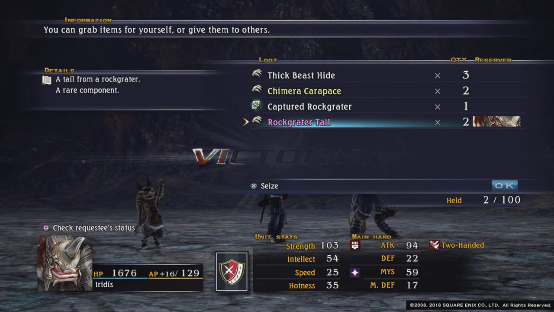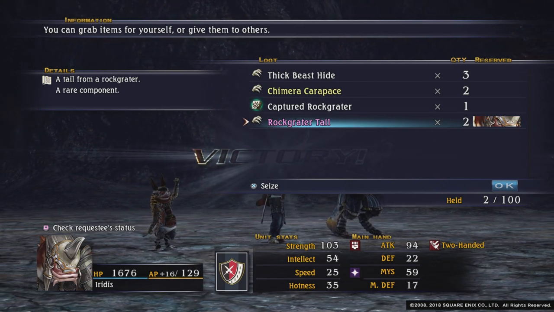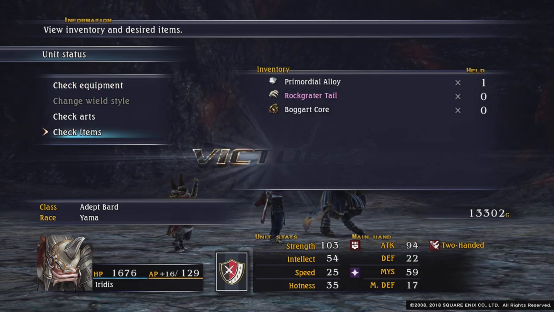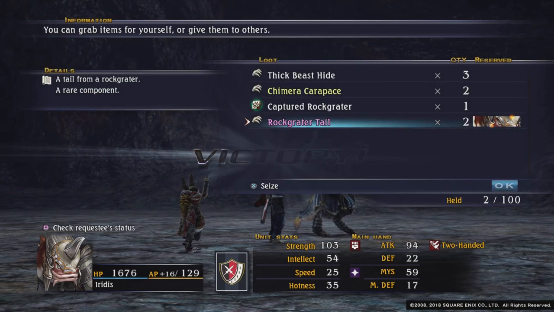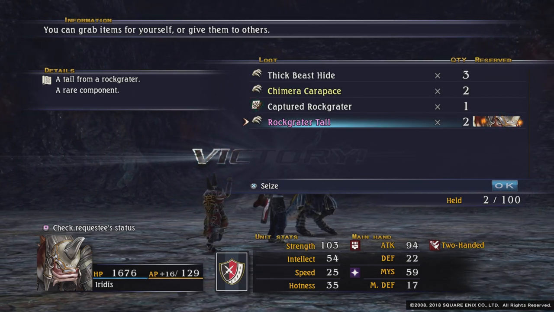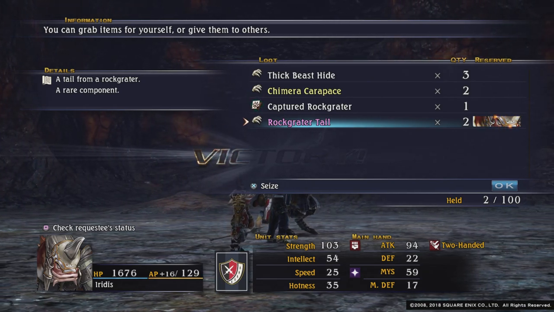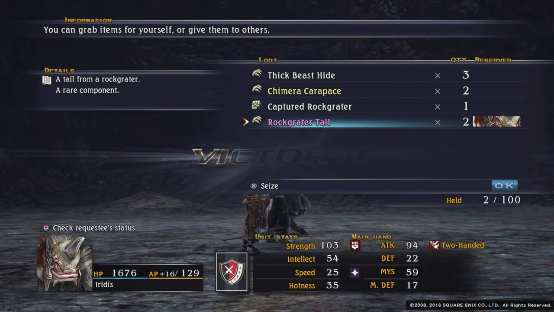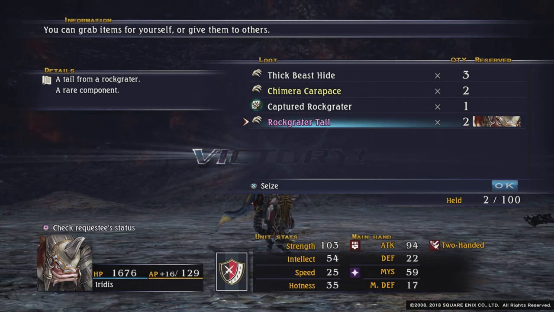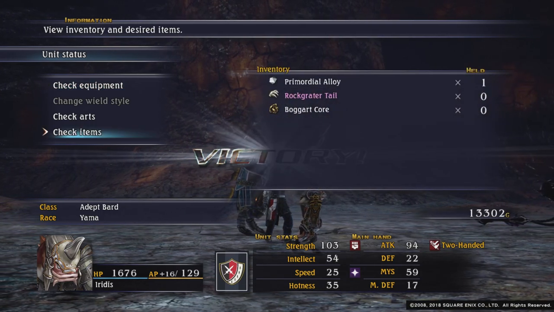The rock grater tail is for Iridis, this fellow here, to upgrade his weapon to the Lance of Longinus, the Geiger Spear. He has two, he wants three. The first time we came in here, I made a mistake. I took them off him because I forgot he needed them. I just had a lapse of memory. So I'm going to have to come back in and get an extra rock grater tail because Iridis needs three, like I say, to upgrade the Geiger Spear to the Lance of Longinus.